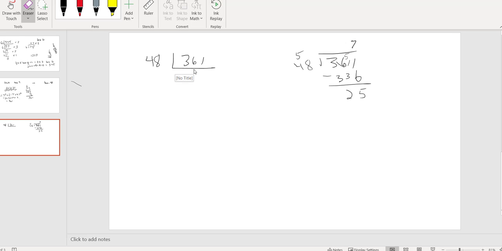So here we have 361. And we divide by 48, and you can see it goes in 7 times. Okay, and the remainder is 25. And then 7 divided by 48 is 0, remainder 7.